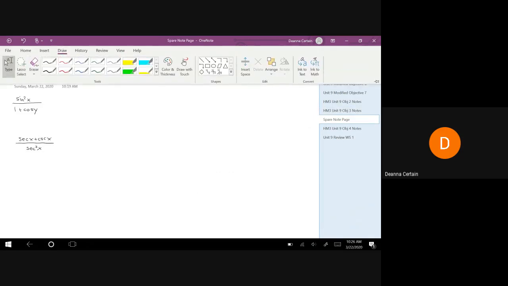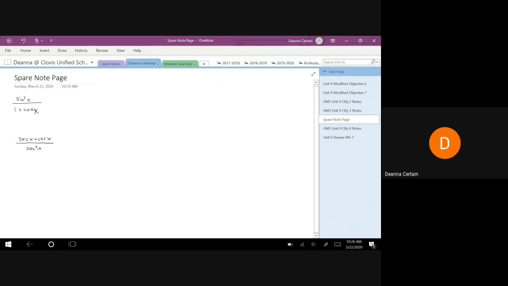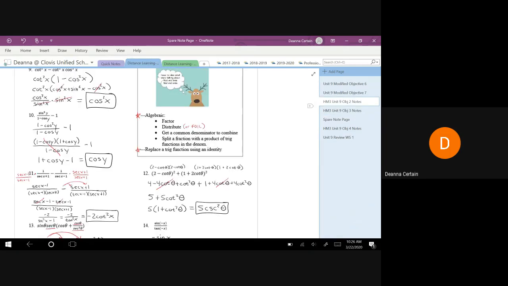So the first one, the sine squared x over 1 plus cosine x. Sorry, I want that to be an x. I stole this from 9.2. This came off of number 10 there, although I did change them to x's instead of y's. In number 10, in the 9.2 notes, it looks like we chose to substitute sine squared y for 1 minus cosine squared y. And then because 1 minus cosine squared y were 2 squared values being subtracted, I could factor them as a difference of 2 squareds, 1 minus cosine y and 1 plus cosine y.